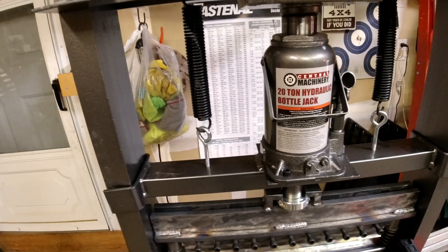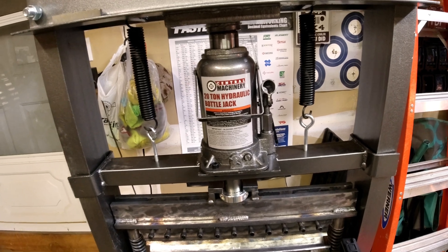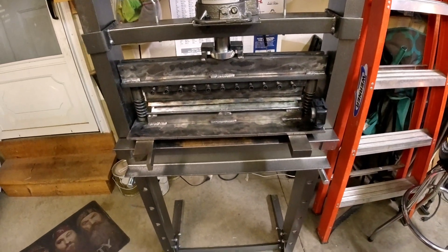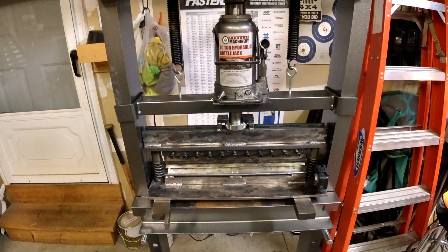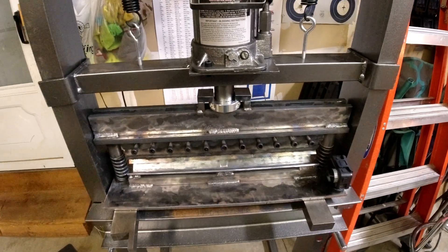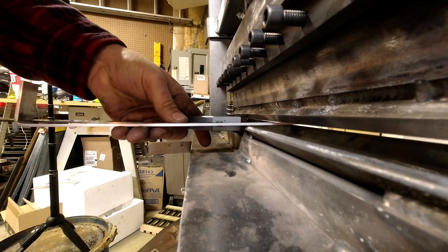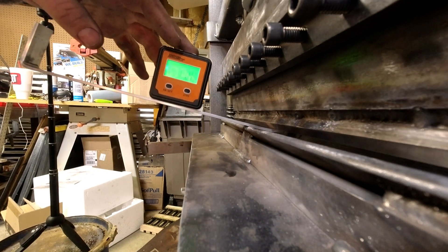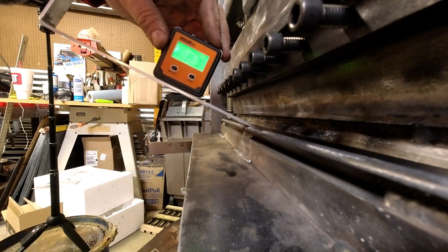So that's our bending brake for the 20-ton hydraulic jack — we got that from Harbor Freight on sale for $159, and I've got about $140 in materials, so for around $350 you've got a full bending brake. There are plenty of other nice kits out there if you don't want to do a little engineering yourself — those kits run anywhere from $500 to $1,000. Phase two of this: I'm going to make a smaller die, a lower shoe to go in this, and segmented fingers so I can bend different lengths.